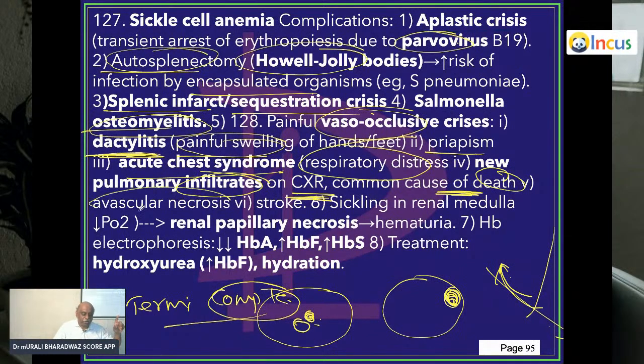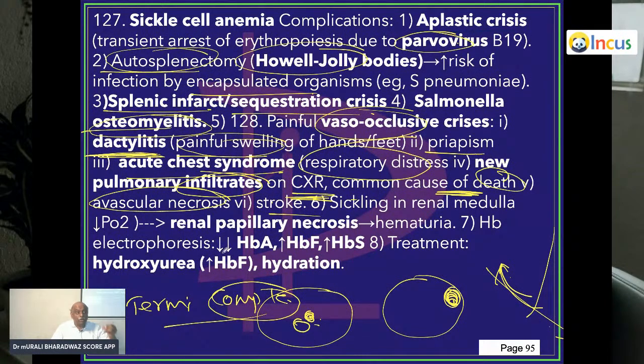And one of the causes of avascular necrosis is sickle cell anemia. What are the other causes? Corticosteroids, Gaucher's disease. We have told a list of causes for avascular necrosis. Where did we study that? Musculoskeletal system. Old booklet. Huh? So then, stroke. The same occlusion can go to the brain and occlude the blood vessels in the brain, and stroke will occur.